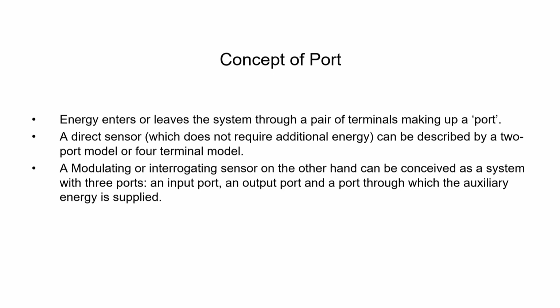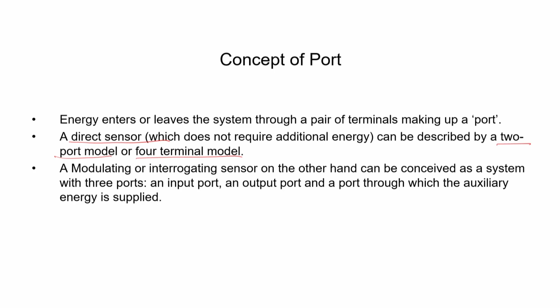Energy enters or leaves the system always through a pair of terminals making up a port. That means a port will have a pair of terminals in it. Now some sensors are direct sensors, which do not require any additional energy, generally the passive sensors. So these are what you call a two-port model or a 4-terminal model. Each port has 2 terminals.